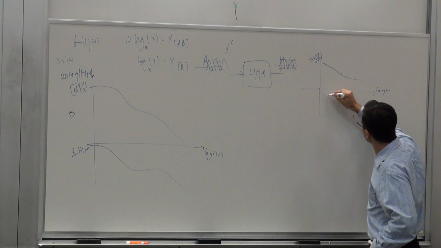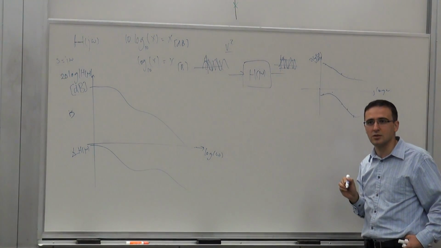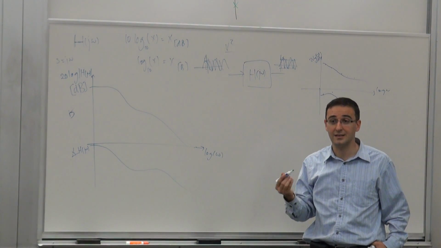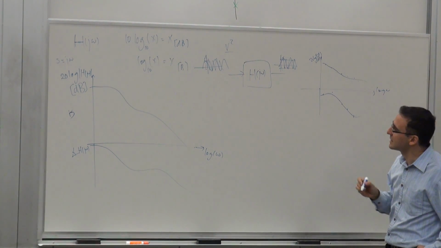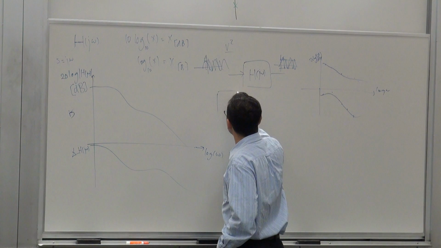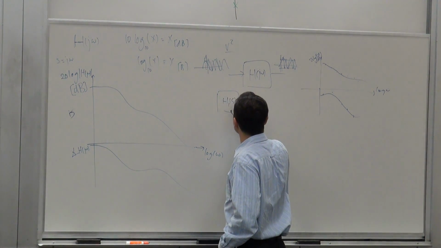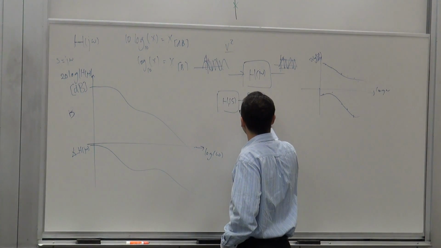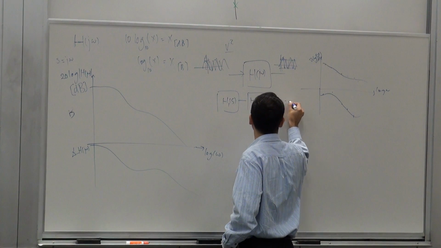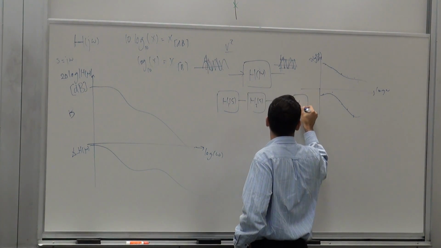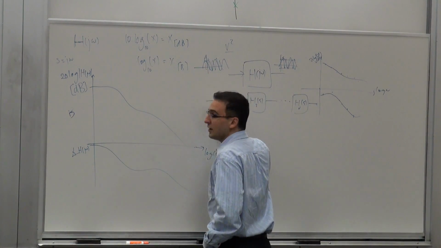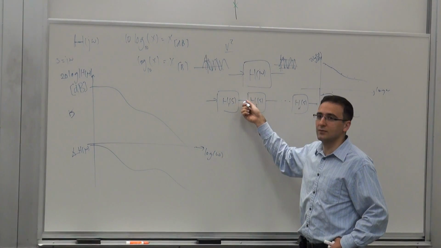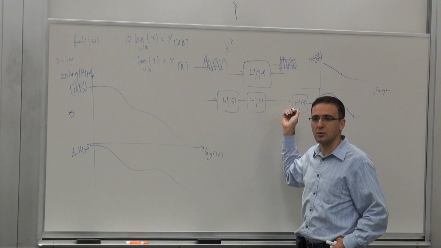And then you have your phase and amplitude transfer function, right? So it's very easy to verify, determine experimentally. The other interesting property of this thing is that if you think about cascaded systems, so let's say you have a couple of systems cascaded, H1 of S, H2 of S, you can have multiple ones, like let's say Hn of S. In other words, the output of this one goes to the input of the next one, and so on and so forth.